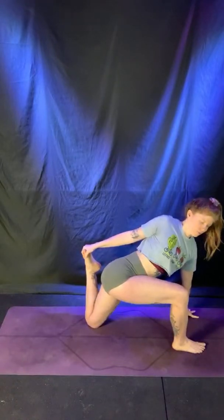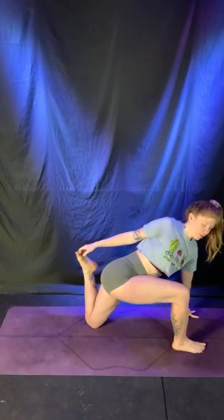With the foot, press the hand away. With the hand, hug that foot into the bum. Turn the chest. Let's take a full breath in. And then exhale, gently release the foot back down.